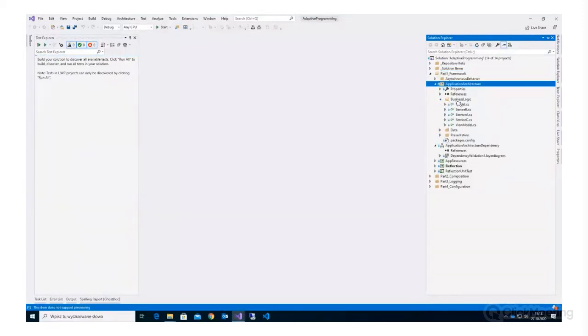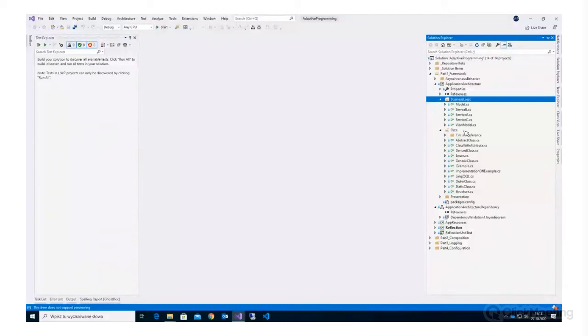So the situation here is like this: we have business logic, and in business logic we have a few classes. Next we have a folder data, and we have the folder presentation.